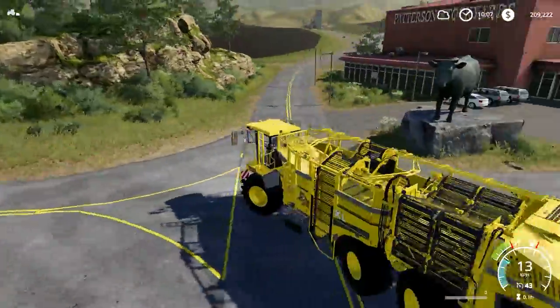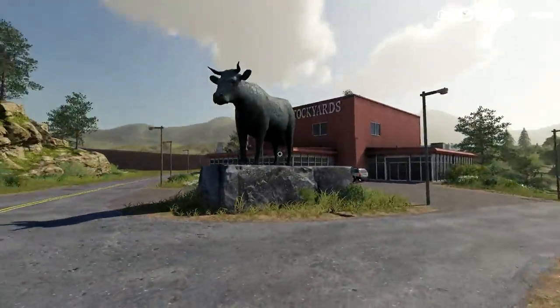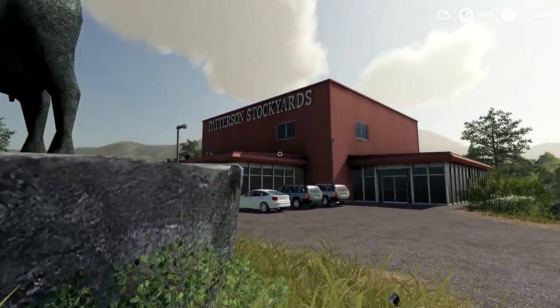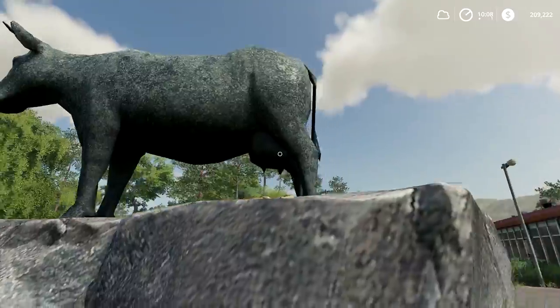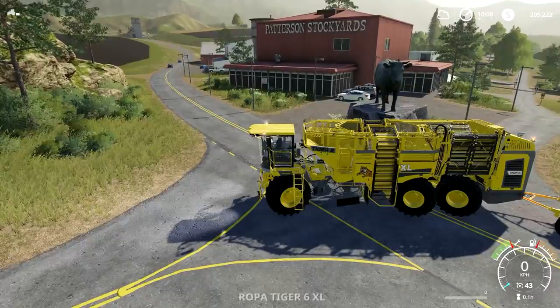It's here, right? Look at this bull over here. Patterson Stockyards. So this is the animal trader. One day, we're gonna be... That's not a bull, Keralis? Or maybe? Well, there's a huge ball sack on a bull, even if that's a bull.